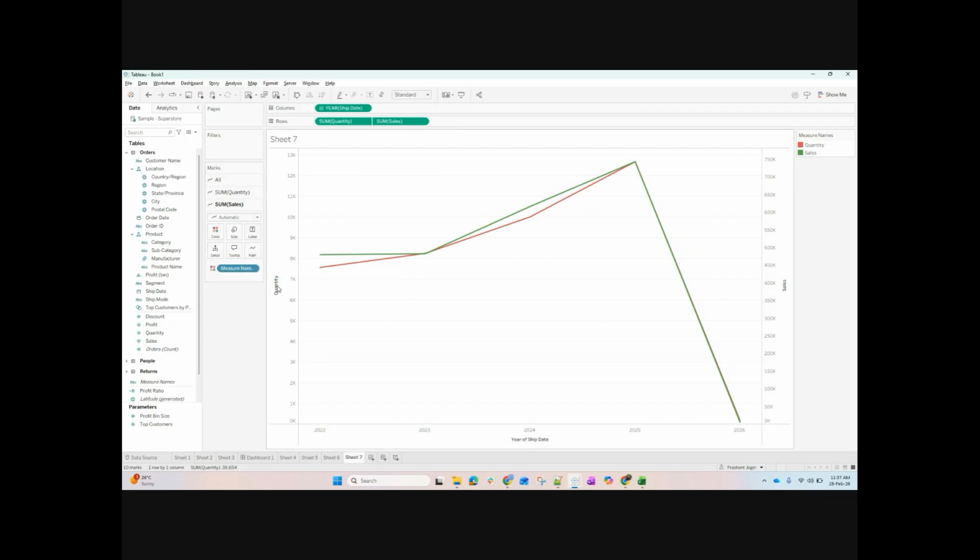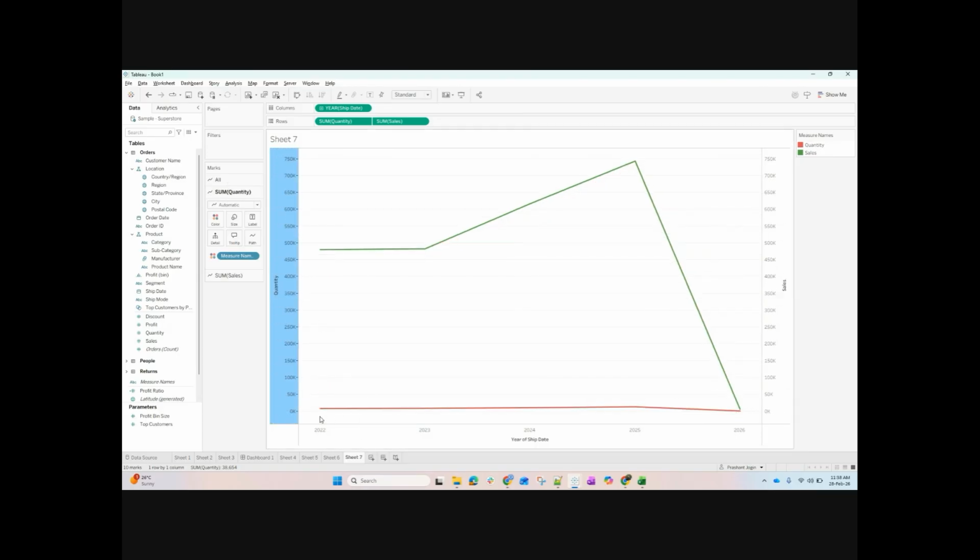Now see, I have to hover, then only I'll get the values. The left side axis is quantity. So quantity is 7,000 to 14,000. Almost both are increasing. Even sales is also increasing. But it's difficult to read because the axes are not synchronized. When I do the synchronize axis, it comes down. I'll explain when we need to use a dual combination in future. In the advanced charts we are going to create, that time it is useful. But understand what a dual axis chart is.